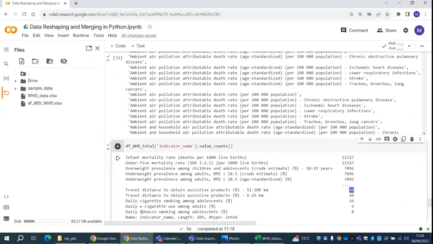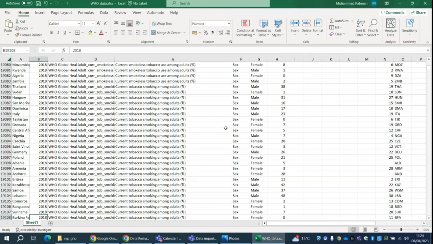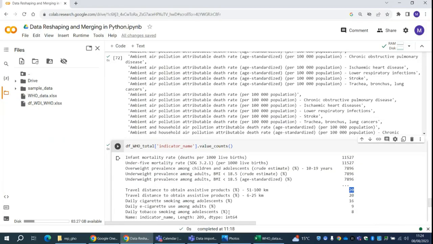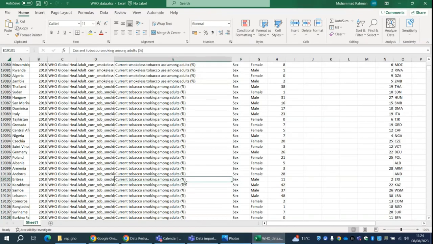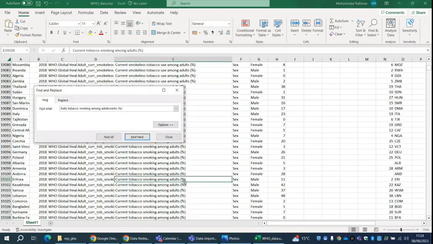So the daily tobacco smoking among adolescents. Daily tobacco. Okay, I write the whole thing: daily tobacco smoking among adolescents. Then you'll see that data is not available much. I just find the exact one.